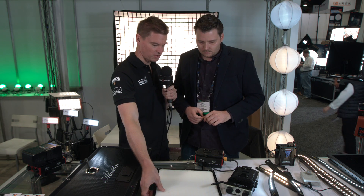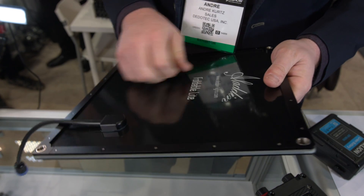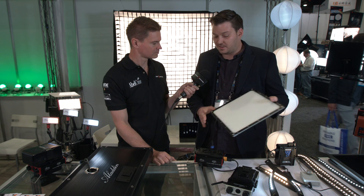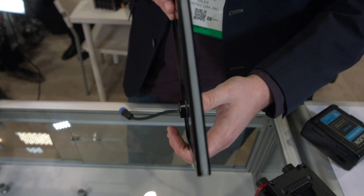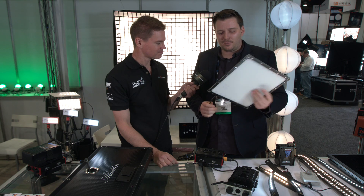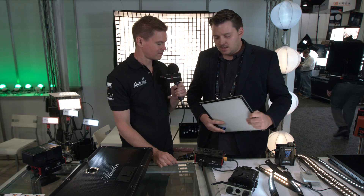This is a single hard-backed 1x1. We were showing it before in a double version and a quad version, so now you can just buy it in a single size. At the beginning we thought the foldable light was only interesting as a double or four-light version, but we got a lot of rentals asking us to do a single version. So we did a single version for traveling — it's a very flat light, has about the same output as a flex light, but it's stiff with a hard cover on the front. Rental houses requested this because when you drop heavy stuff on the flex light or load trucks and something falls onto the panels, it's more fragile than a solid panel.